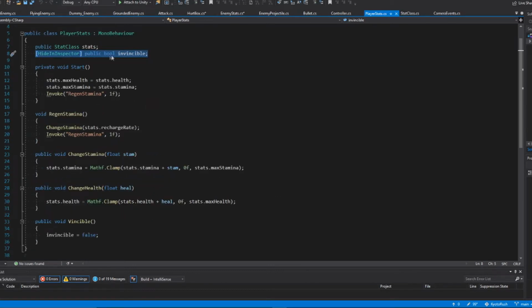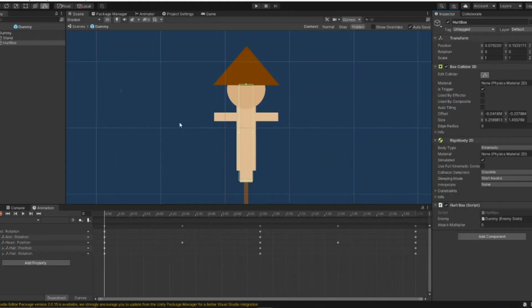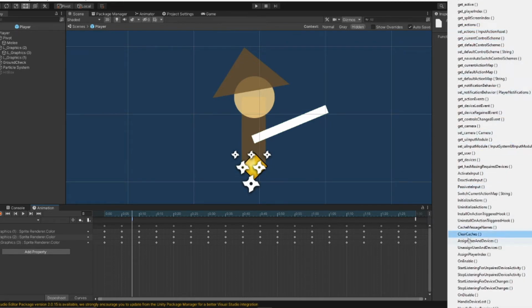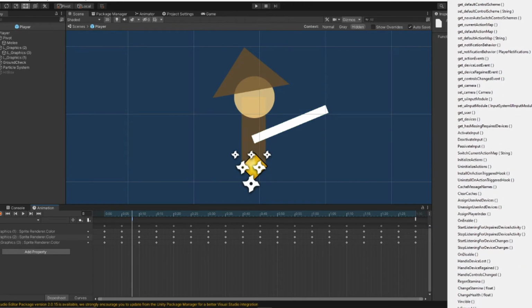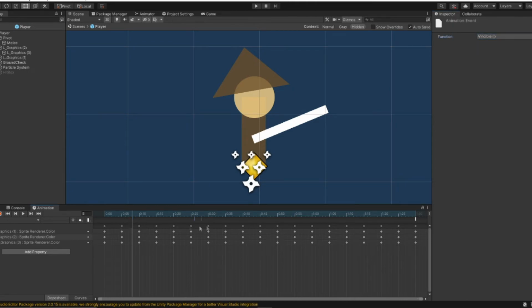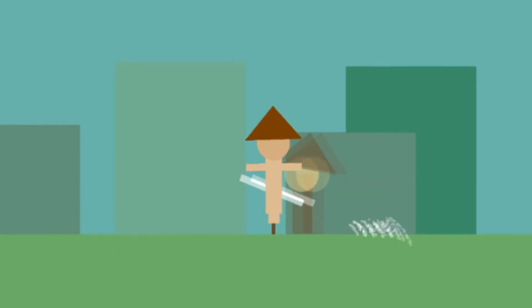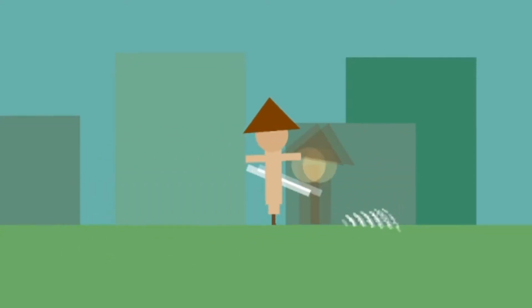In our player stat script, we got our public bool invincible and also a new function down here, and all it does is turn that bool off. How will we use this? Using the animator. We'll make 2 new animations, one getting smacked and the other doing this flashy thing. All I did here is just fluctuate the alpha between 100 and 255. At the end of this animation, we'll call our invincible function in our player script. Putting that all together, we can see that the player is now receiving damage and has an invincibility time before being allowed to be hurt again.